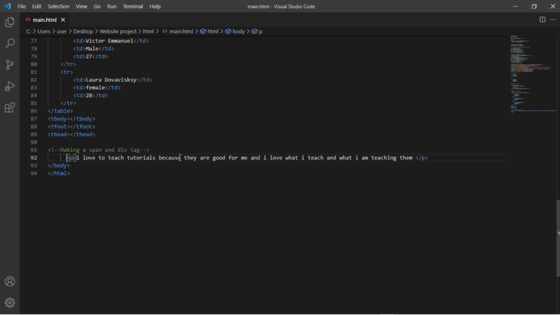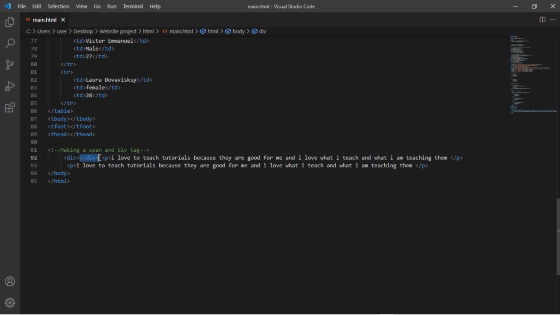Now the question is, how do the div tag and the span tag work? It's very simple. I think the span tag can apply within lines, but the div tag can be good in separating elements from themselves. Let me copy this and paste it. Now I can put both of those texts into a div tag. How do I do that? Write div. It's going to give us the closing tag. Copy this closing tag, press Ctrl X to cut it, come back here and paste it. Now we can see that the div tag is enclosing the paragraph tags.